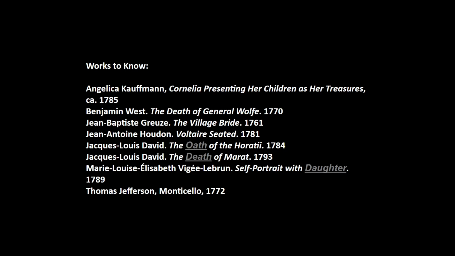But here are the works to know. We get Kaufman, the West, Greuze, Houdon, two Davids, the Vigée Lebrun, and Thomas Jefferson's Monticello. So know those. Your exam on this will be Rococo art, Neoclassicism, and Romanticism. All three of those will be on it. So we're not done with the unit yet. We still gotta go over Romanticism, which I should be back on campus for. But yeah. If you have any questions, please, of course, feel free to email me.